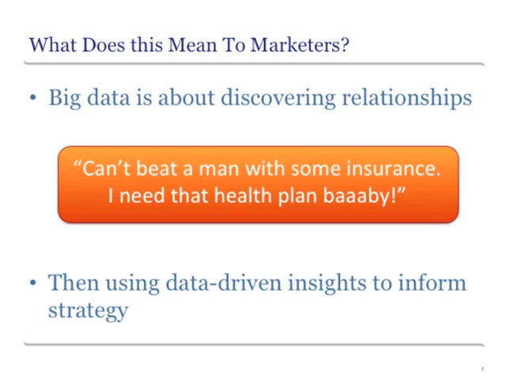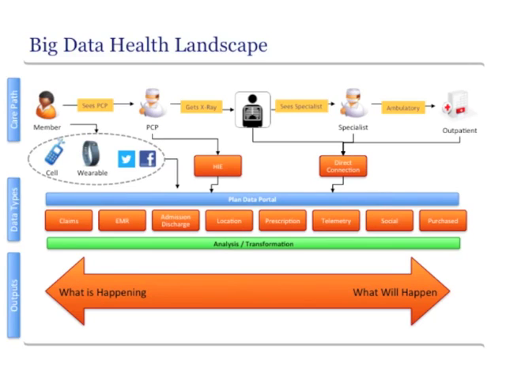So, what can we do with this data? We can use this to do data-driven insights to inform a strategy. Maybe in this case, the strategy is, we should look for people looking for significant others with health insurance, or maybe that's an advertising slogan or something. But there's a relationship that machine learning can understand and leverage. Okay, so another cut deeper. Let's look at the data that we have available to us in healthcare and what we can do with it. Okay?